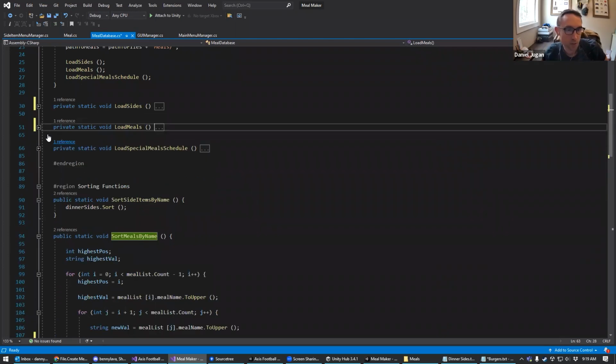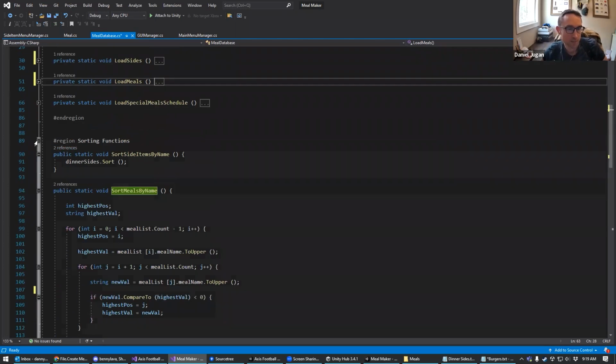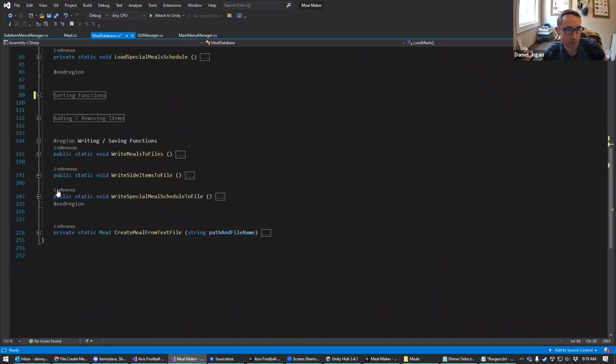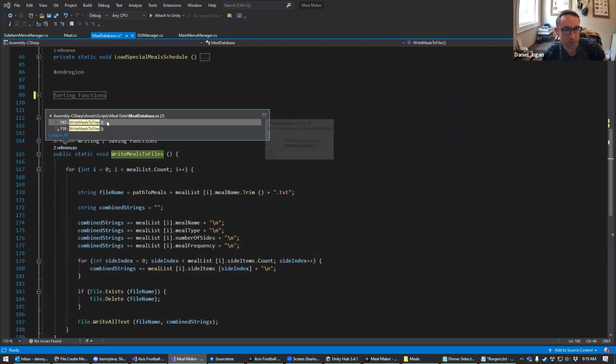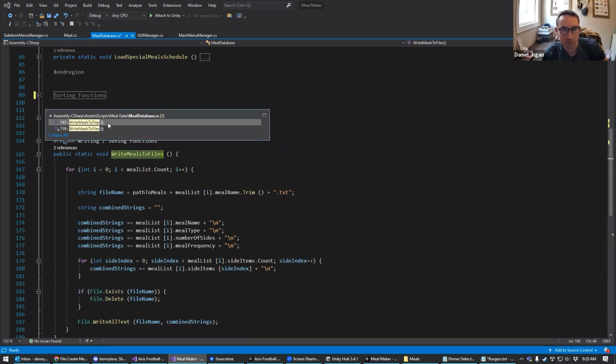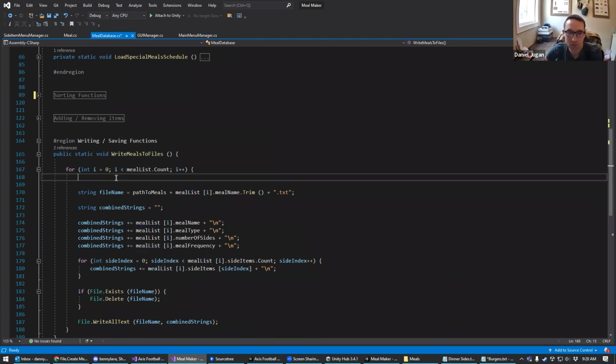Okay, so that's loading meals. Now let's talk about saving meals. So we have write meals to files, and this gets called whenever we add a new meal. This is a really nice C# feature.